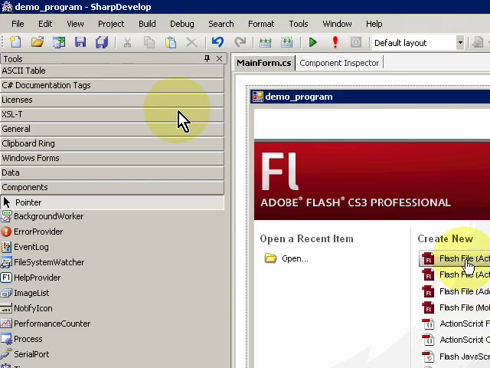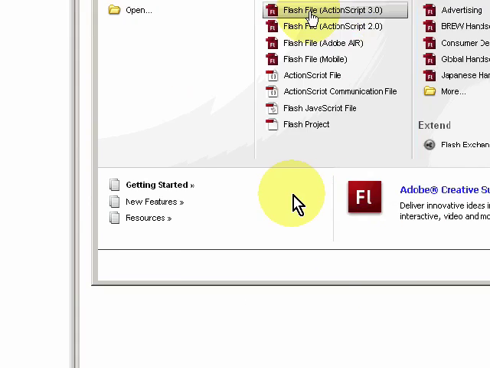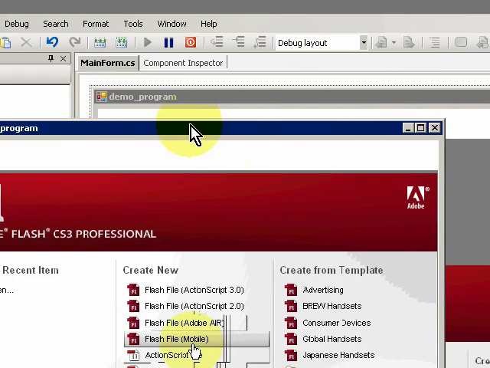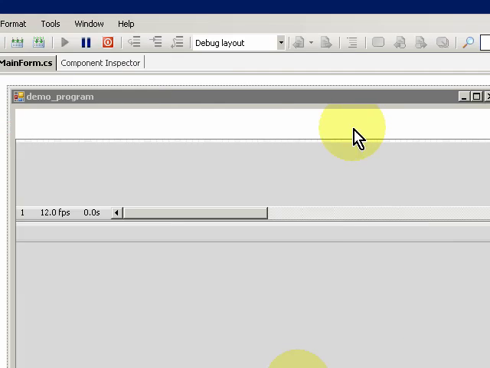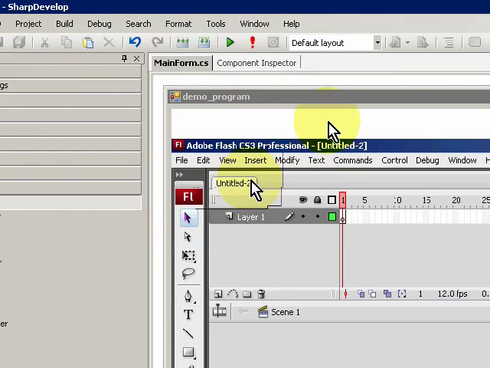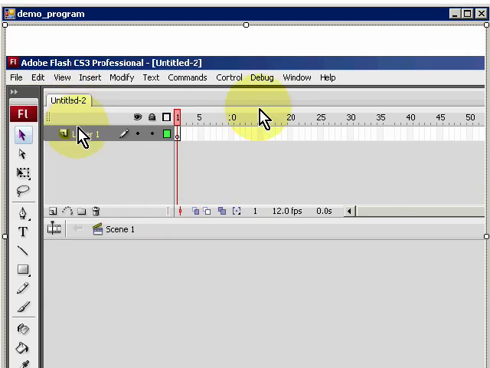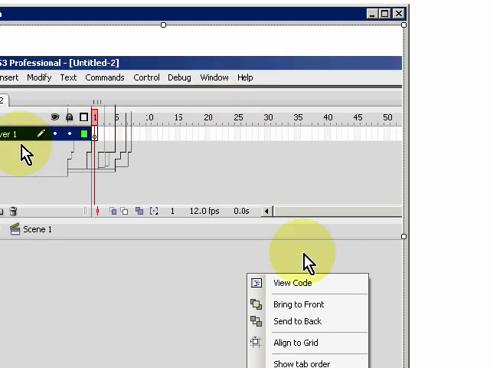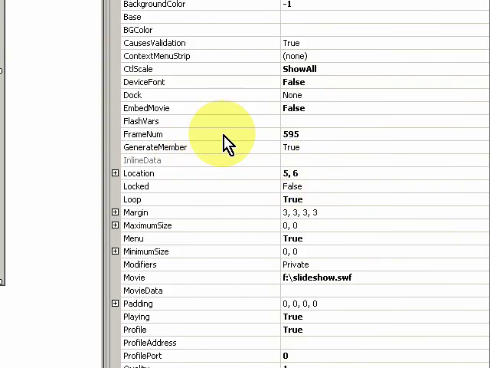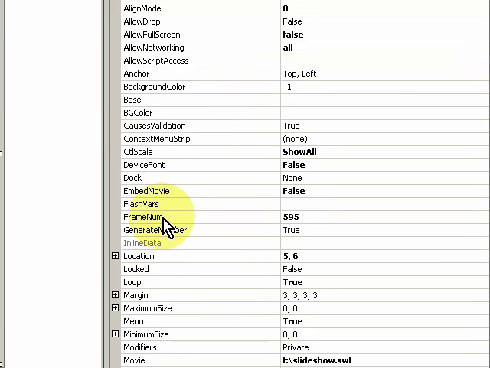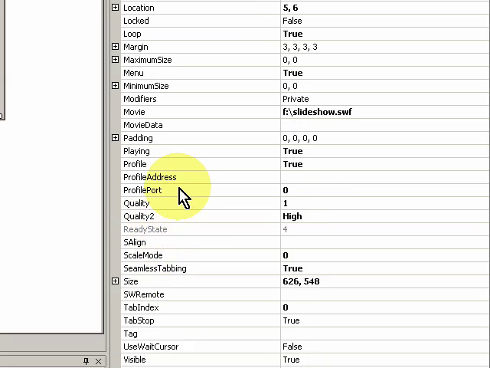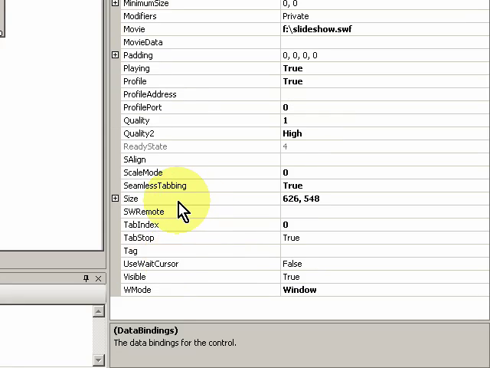Now if we click save and we click play, in fact, you can see two of them are running at the same time. And so that's that. I would like this to stop, but it looks like it's not going to stop. There should be an autoplay. You can see you can also embed the movie. There's also a couple other things in here that I will go over with you.